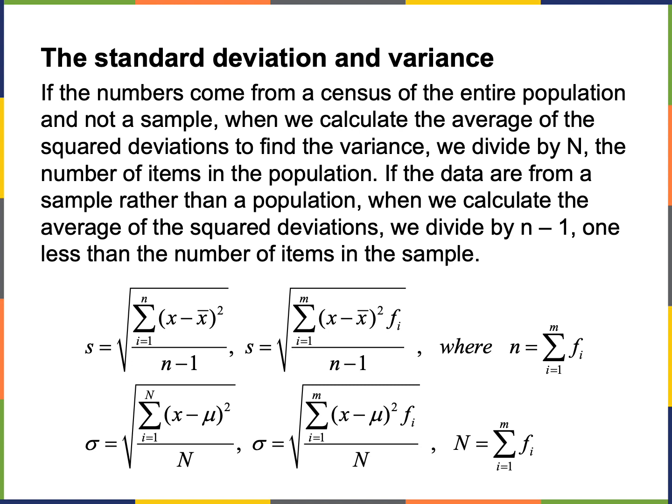When you're talking about a population, let's remember the difference between a population and a sample. A population is everybody in the situation, and a sample would be a small subset of that. In this case, we're thinking about friends. Let's say that list of ages is the only friends she has. There are no other friends. So that would be the population.